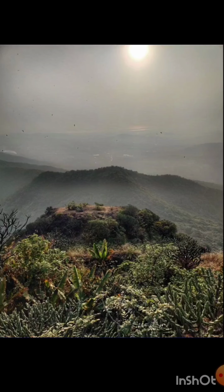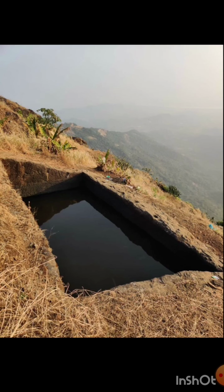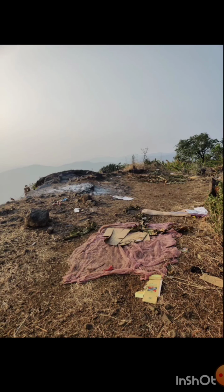Voila, finally beautiful views here with the sun setting down and reflecting on some of the lakes in the plains. Densely vegetated, these hills in the Konkan plains of the coast of Mumbai. You can find a big rock cut reservoir here near the top, as well as a lot of campsites and dirt left behind by the people who visit these places, drink and probably play music rather than enjoying nature.